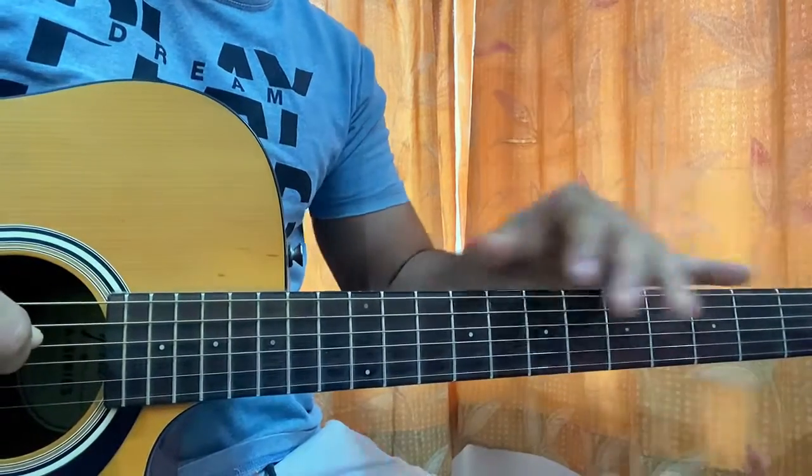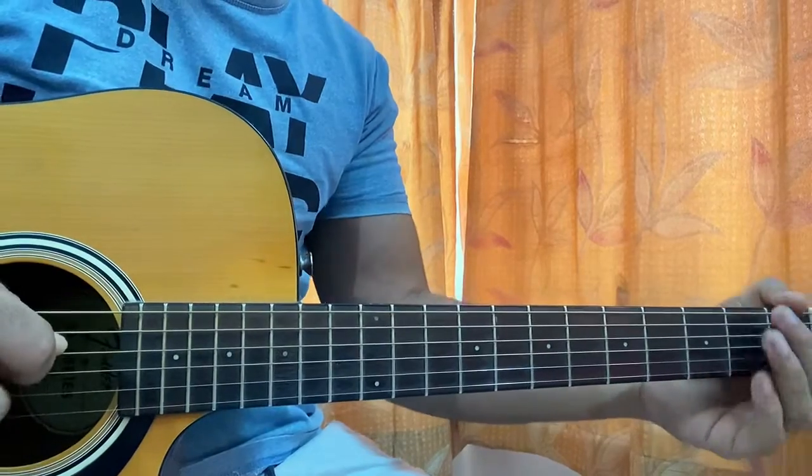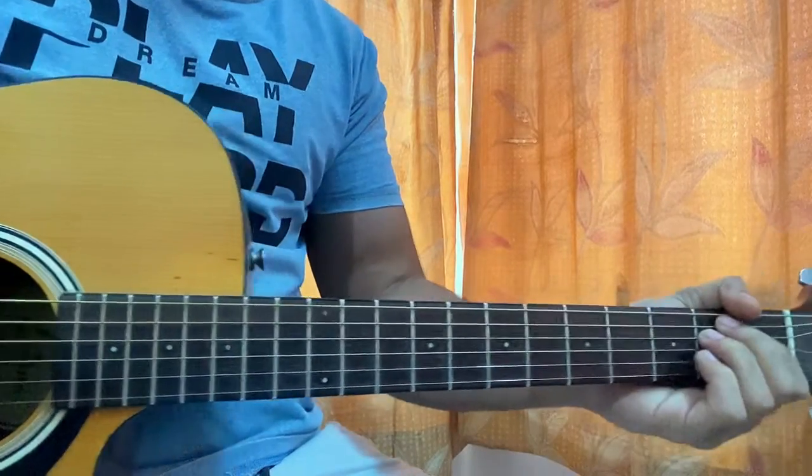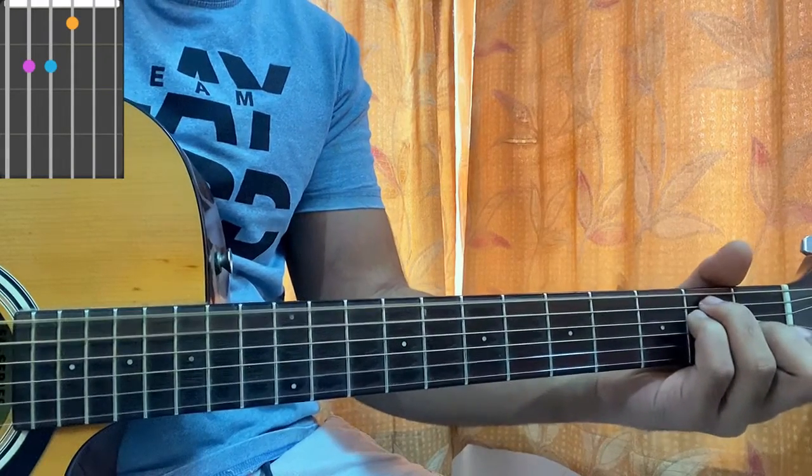So, skipping all those small things, I will mainly show you guys the chord progression if you want to play along with the song or maybe sing along. So, we have three chords. We have E major: open, second, second, first, open, open.